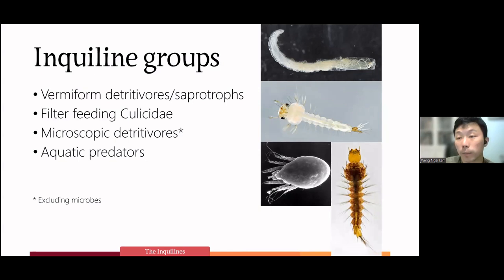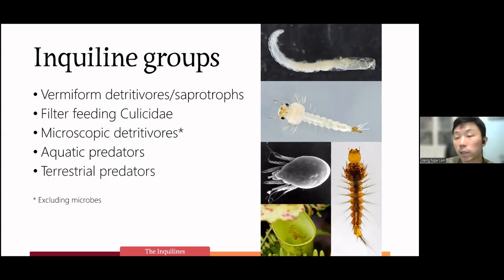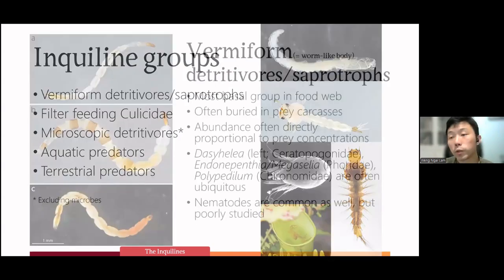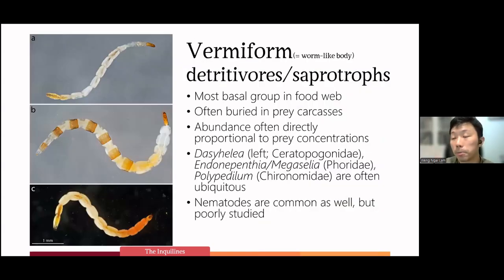And then there are the aquatic predators, things which are found in the fluids and consume other inquilines. Here, Toxorhynchites is a predatory mosquito larva. And then there are the terrestrial predators like the crab spider, which I mentioned just now, and a bunch of others which actually don't live in the fluids, but which stay in the pitcher environment and hunt inquilines in the fluids. So I'm going to go through each of these groups very quickly. Of course, there's so much diversity. I wish I could talk a bit more, but we'll be here for a couple of hours if I do that.